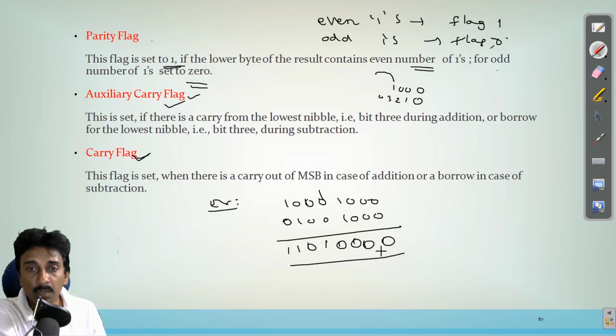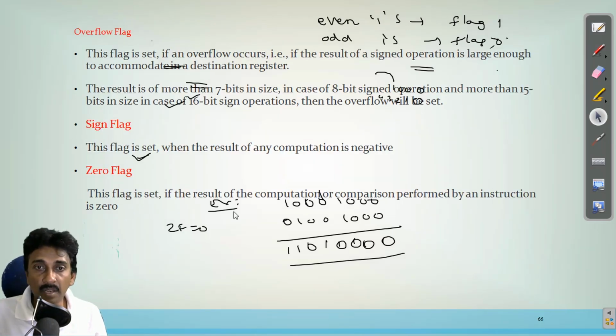Here the result is not 0 because I am adding two numbers. If the result is not 0, then the zero flag is equal to 0. The zero flag is set if the result of the computation or comparison performed by an instruction is 0. It is not 0 here, so the zero flag is going to be 0.